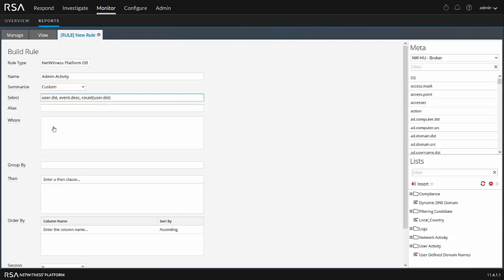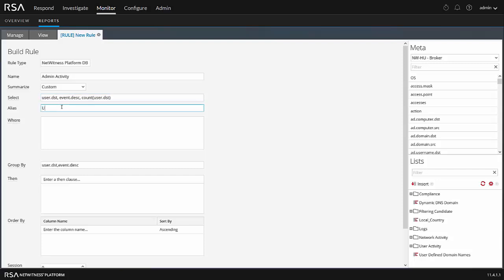There are other types of aggregation functions that I can use. I can do sum, so if I want to count the bandwidth that somebody has transferred across a firewall, if I do a sum on bytes, that will actually add up all the bytes between those connections or by IPs, however you sort it, and give you a summation. There are lots of different aggregation functions that we can do, but we're going to stick with the count for right now.